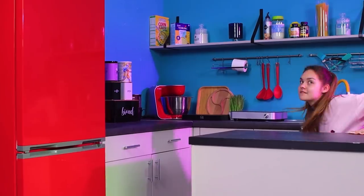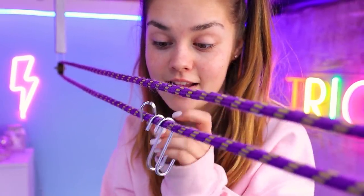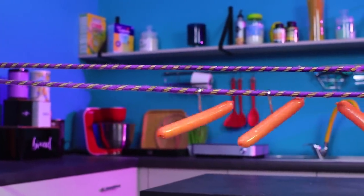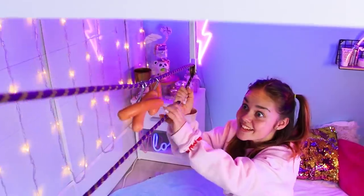Ivy got hungry after her nap! She has an idea for a sneaky way she can get food into her room — she invented a delivery system straight from the fridge! She always gets so creative when she's feeling lazy! Three sausage cars are driving to feed her, and they brought a passenger! Ivy's dad follows the call of his stomach in his sleep! Oops, he woke up and has no idea how he got here! But Ivy got her dinner, so she's feeling pretty good!